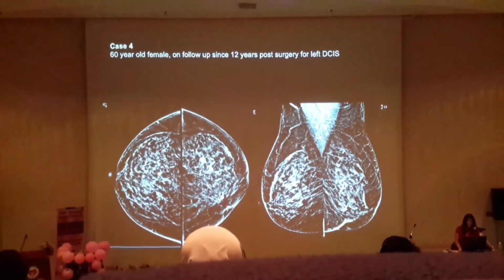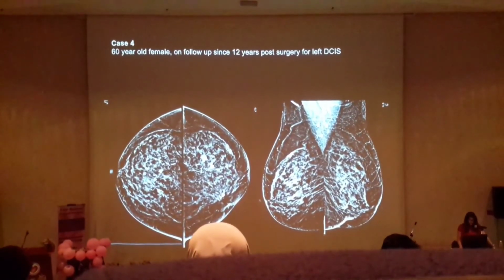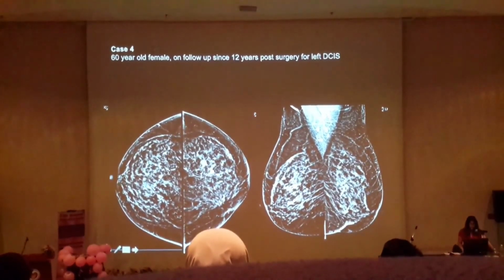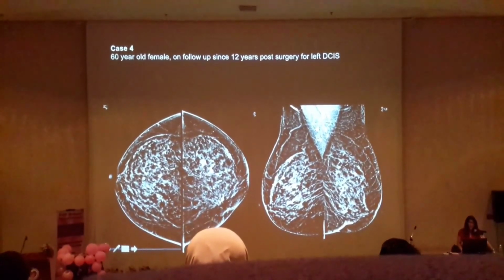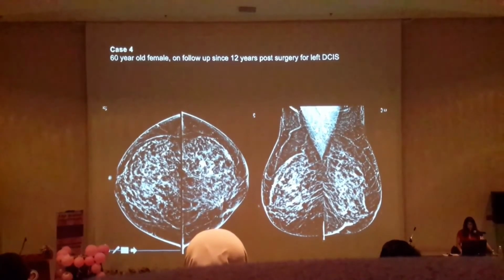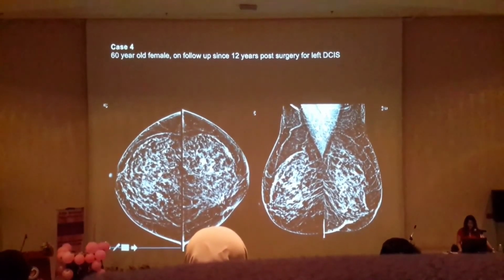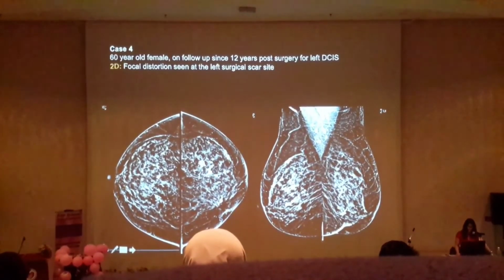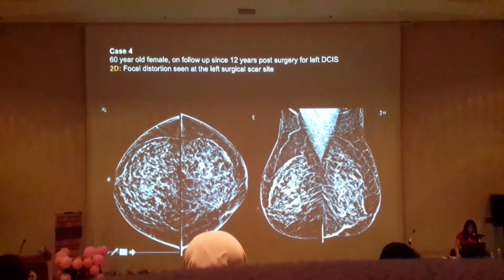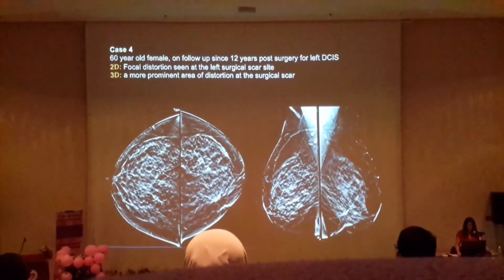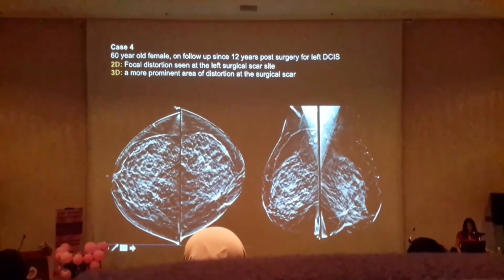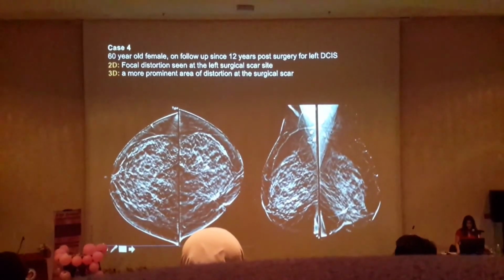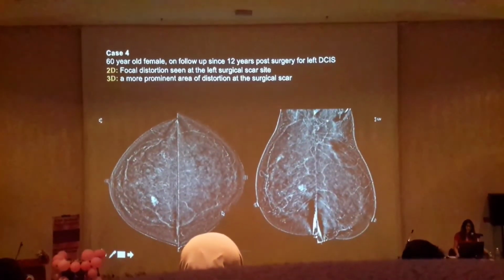This is another case, a 60-year-old female on follow-up for 12 years post-surgery for left DCIS. It's a very interesting case because she was my boss's very close friend. So that's why he was a bit scared about her, because she noticed that the spiculation around her surgical site was increasing. 12 years she was being followed up, and this spiculation around her surgical site was increasing. So he said, okay, your breast is heterogeneously dense, I don't want to take any chances. Let's just do, and if you can see, the 3D shows more extensively the spiculation around her surgical site. And we did a contrasted, but what did we find?